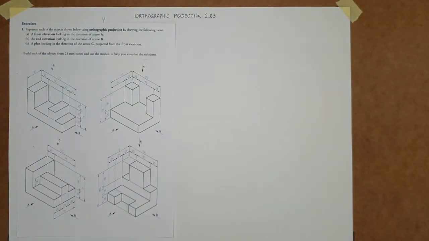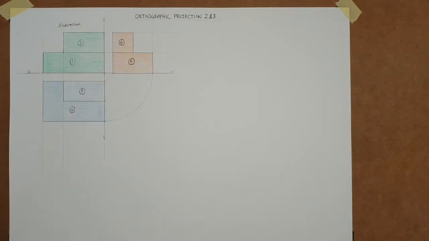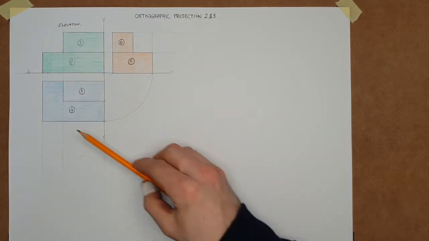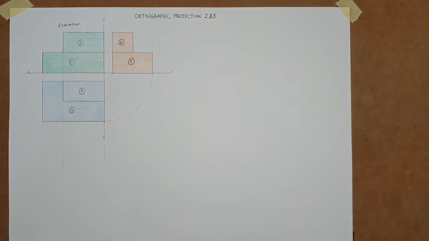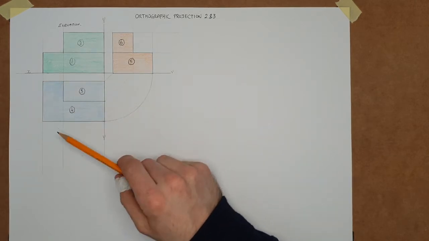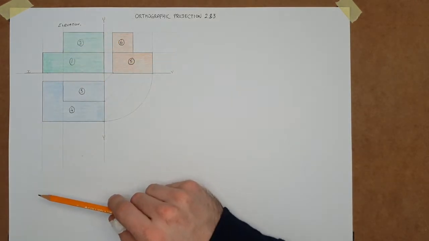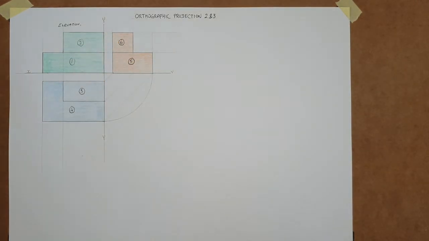Hey guys, in this video we're going to take it one more step up in difficulty from the last time. In our previous video we worked on one nice basic object. We produced our elevation, our plan, and our end elevation of an object, with a particular focus on positioning of certain extras or add-ons, and sizes and dimensioning.